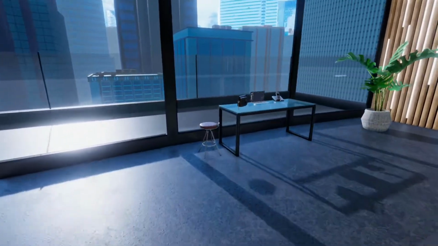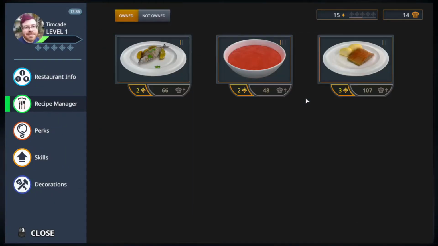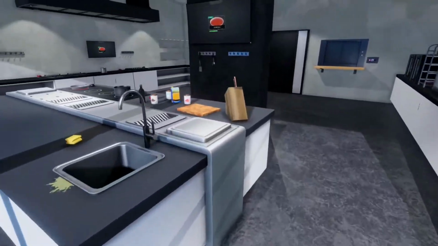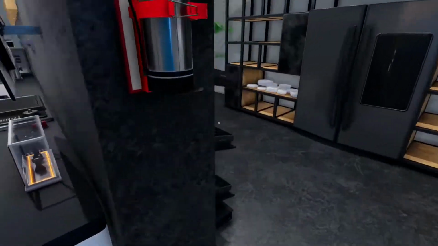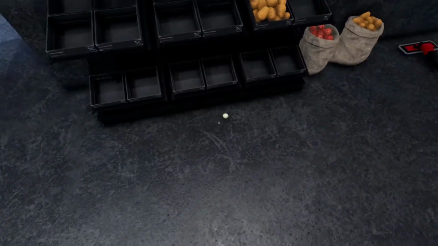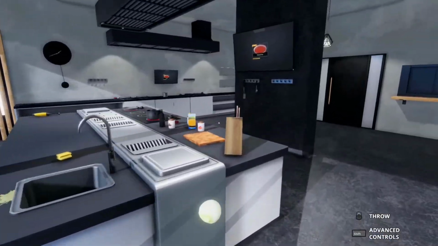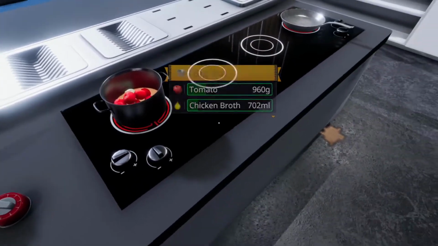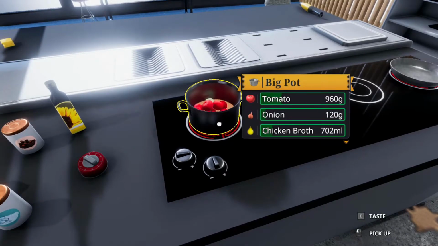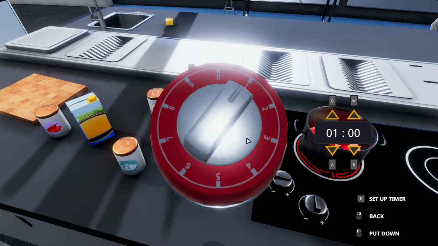All right, and what else do we need? 120 grams of onion. Boil for 60 seconds. Okay. Grab an onion, which I already have one of. I think these are 120 grams each. Don't think it's going to be boiling, but we're going to go ahead and set this for a minute anyways and put it down.